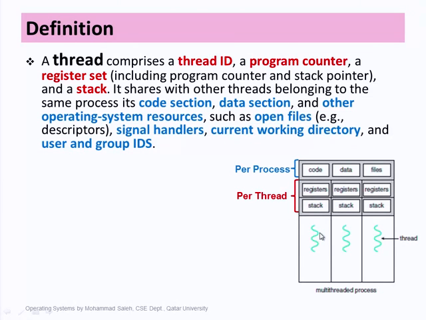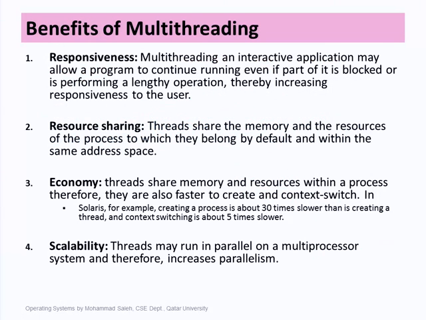Now, all of these threads run within the process, which means all of them share what the process has. So all of these threads run in the virtual memory. They have the same virtual memory of the process, so they can access that virtual memory. However, each of them is independent from the other. So this is the concept of threads.